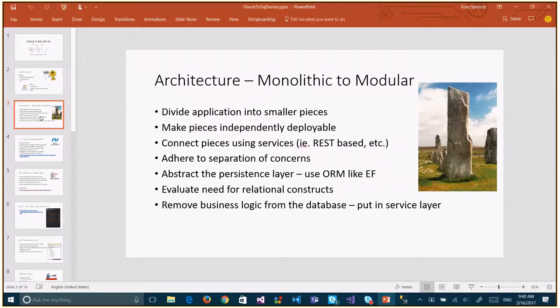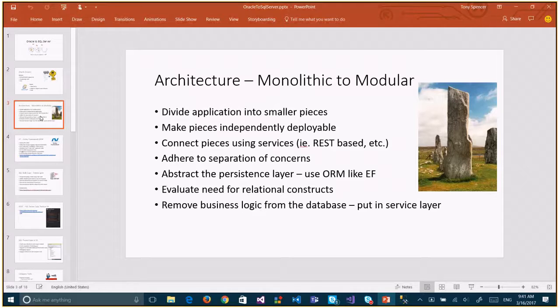So there's this movement in the industry to move from monolithic to modular. What we're trying to do is divide our applications into smaller pieces and keep their purposes more singular in purpose and like in nature. So as we're migrating our applications from Oracle to SQL Server, this is a great time to take a little bit of opportunity to look at what we've written and say, hey, can we divide these into smaller pieces?